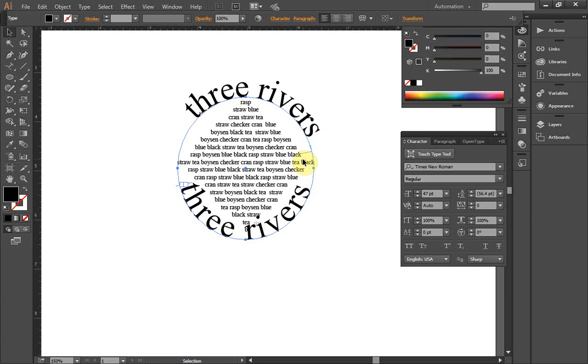click the baseline shift text box on the character panel. So when we go to character panel, we're going to go to the baseline shift text box. Where is that? Oh, right here. It is the one that looks like this icon.